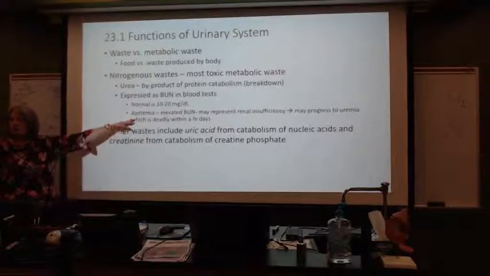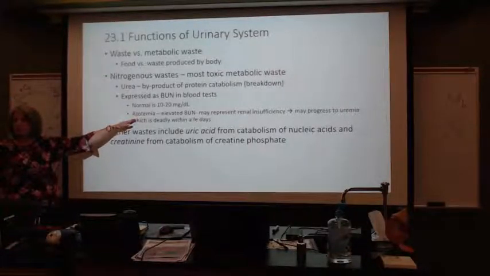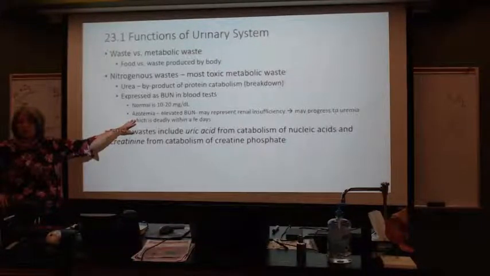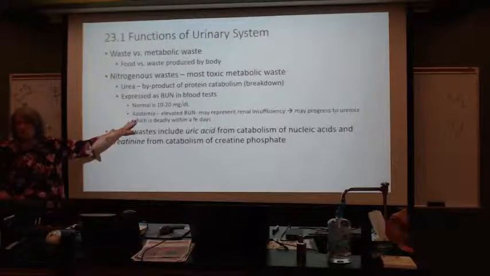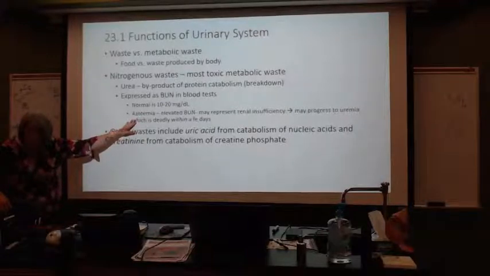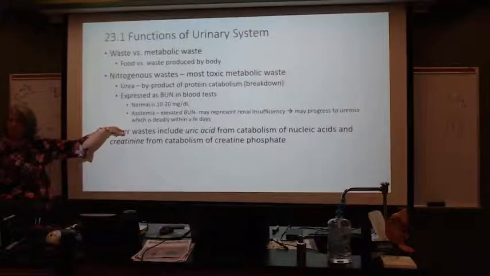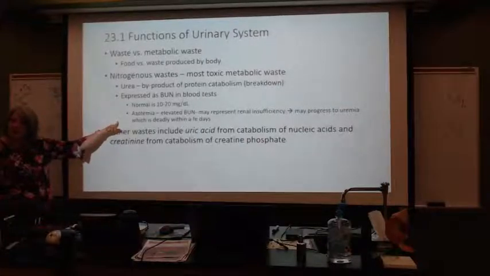I don't want this nitrogen waste building up, because the particles of something are going to affect the movement of the fluid, the water. Is that correct? Because water will go from an area of high concentration to low concentration. And if I don't have enough, I'm not going to hydrate my tissues. And what's going to stay behind in my tissues? The waste. Which is why, if you're not hydrated well enough and you go get blood work done, this could come back high.